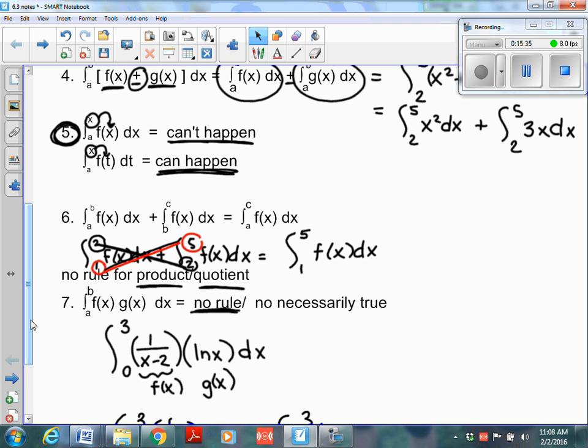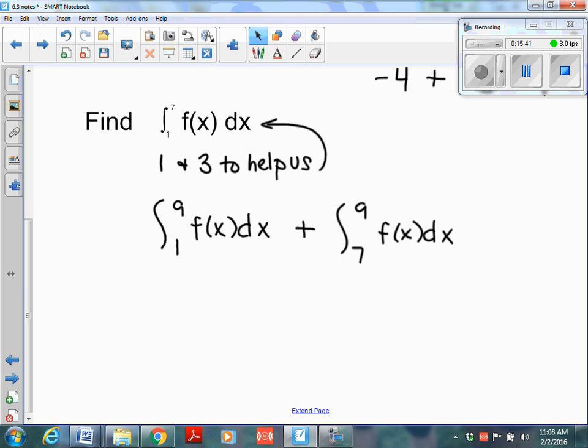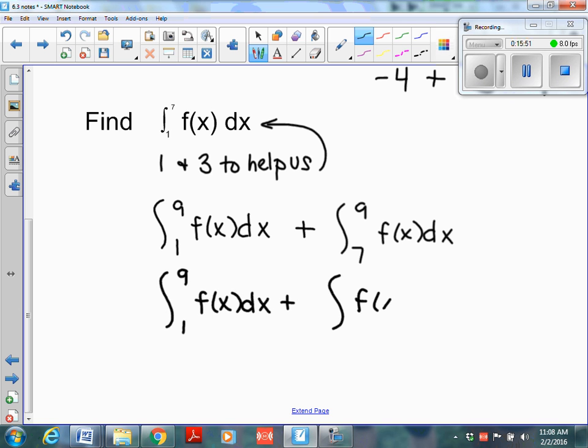So let's go back to this page, which is right down here, and let's set this up so that we can integrate from 1. So I'm going to leave this integral from 1 to 9 of f of x dx. I'm going to rewrite the third one, and I'm going to flip the 9 and the 7. Sorry, I did not flip the 9 and the 7. I thought I did. I said I was going to do it. The 9 goes here and the 7 goes here. Okay, remember I said that these two numbers need to be diagonal to each other. Are they diagonal to each other? Then what you're going to end up with is the integral from 1 to 7 of f of x dx.